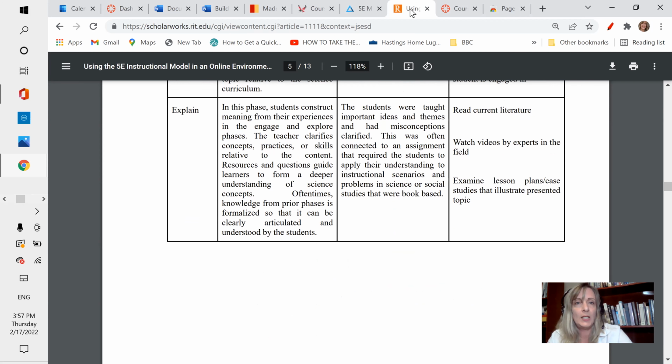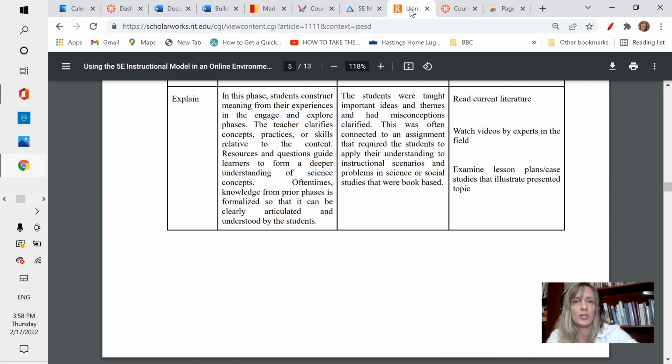Here in the explain, this is what students are doing. They are explaining. They're now drawing some conclusions and testing them and looking at maybe what current literature or current theory says, and comparing what they've come up with to current literature. So again, a lot of higher thinking skills here. This is where the instructor can jump in too and say, okay, I need to redirect you a little bit. You might want to look at this again, or I know you like this model, but there's a better one out there. You need to keep researching.